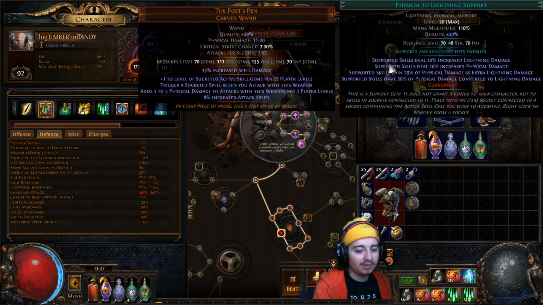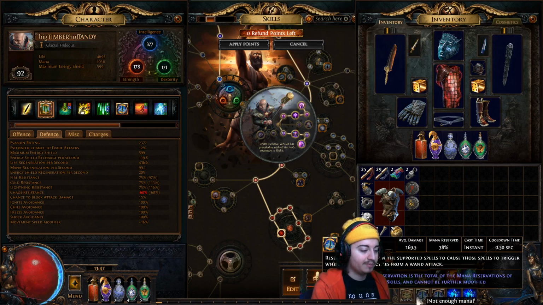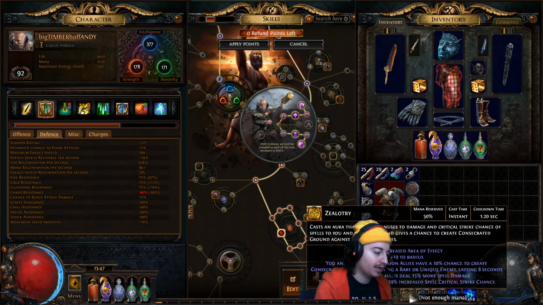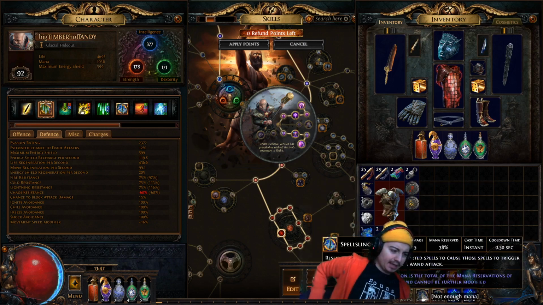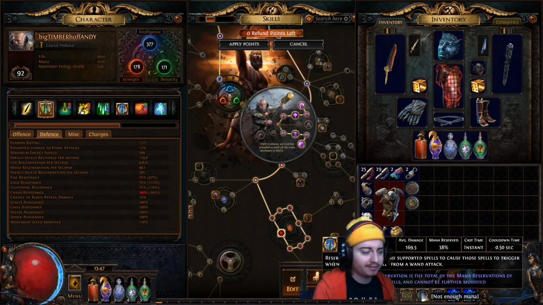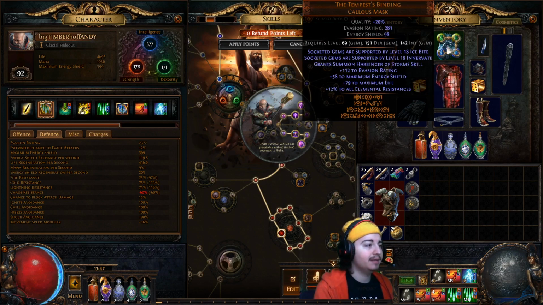This is probably suboptimal, and we really probably should get it in the 6-link Spellslinger. I was just having problems with mana reservation because with the build now, before I was stacking a bunch of heralds, now the only aura I can use is Zealotry. And I was figuring out, because the Spellslinger reserved mana is affected by the links that you have. So I thought I would be able to use two 6-links with my actual 6-link here, and the Tempest Binding, which is an effective 6-link.